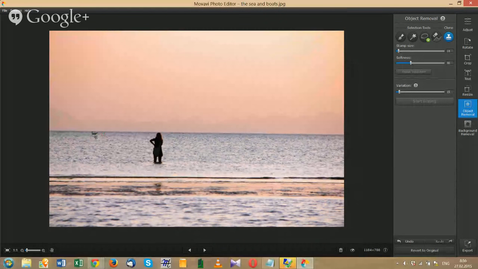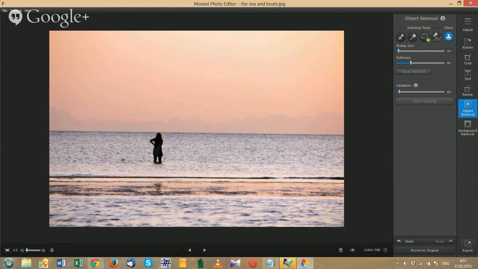Okay, and I can just click it right here and see that the half of the boat has disappeared. Okay, to finish the job. Remember that I have to, in this case, I have to click the left mouse button, and I have to hold it and like draw the area all over.